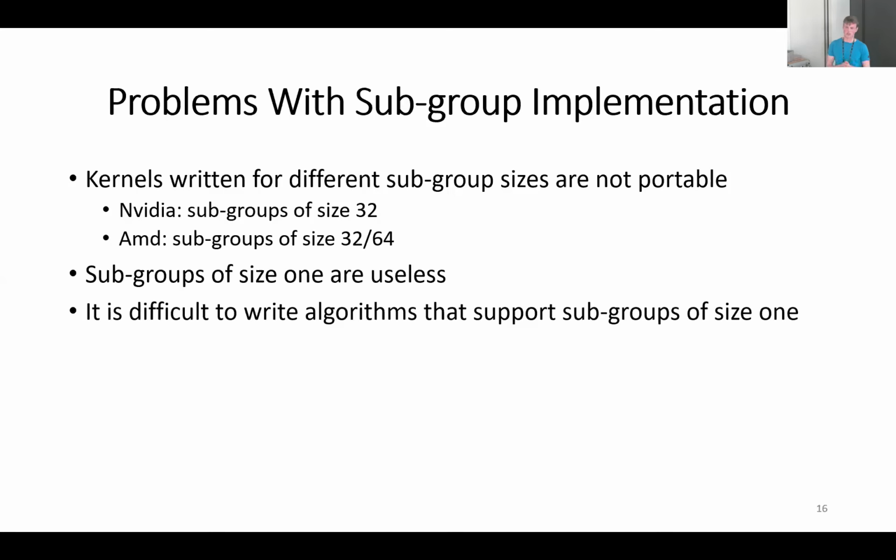And the last point is that you could write some algorithm that uses subgroups and is generic over different subgroup sizes, but it is more difficult to support the subgroup size of 1. You could imagine some kernel that uses subgroups in a recursive fashion, and if you have a subgroup size of 1, then you can't make progress with it, and so this kernel would not terminate without some sequential step that combines all results at the end.